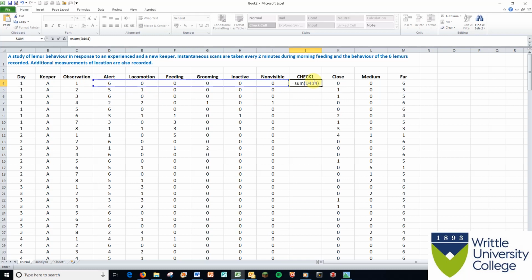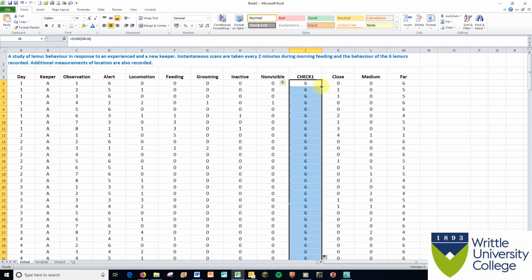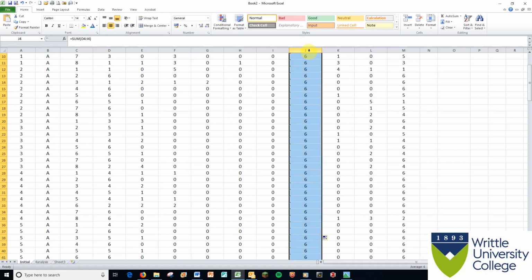Now close the brackets, and they should add up to 6 because there's 6 lemurs here. And if I click there, and the little black square in the corner, if I double click that, it's going to take the formula down for the whole series, and pleasingly there are 6 observations for every time point.